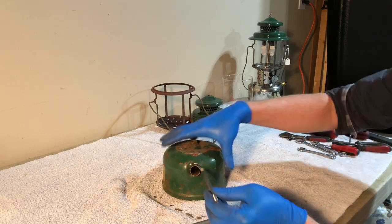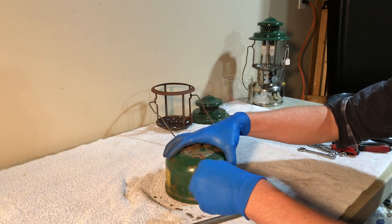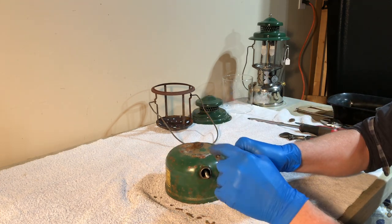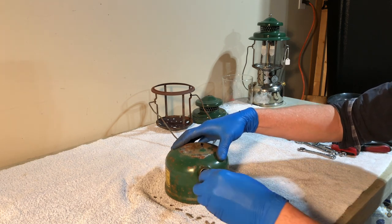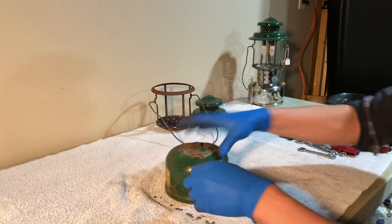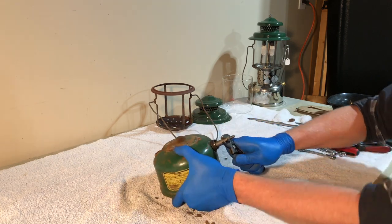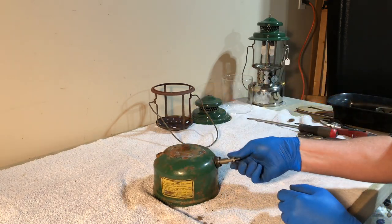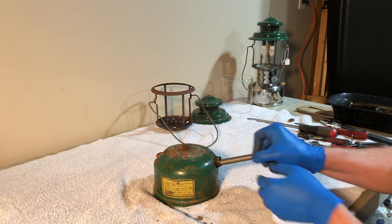It's got a threaded bit here that threads into the valve. So we gently thread that in by hand. And then this will slide down and the ears will go into the slot on the check valve. Turn it and it locks in. And then we'll screw it down. Surprisingly easy if you've got the right tool. If you don't, you can damage the check valve.